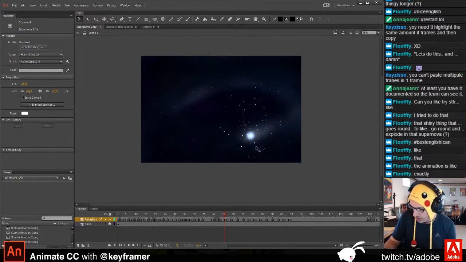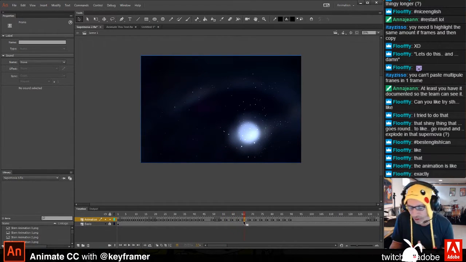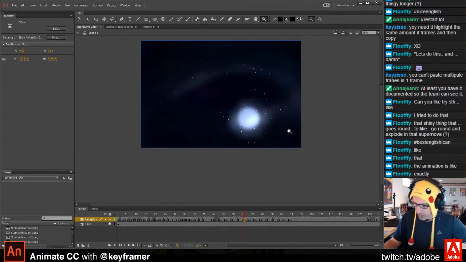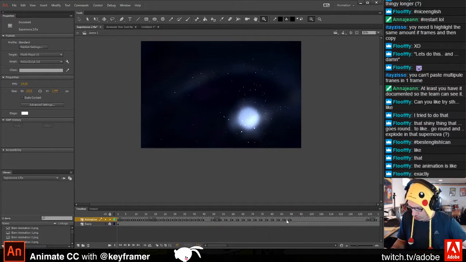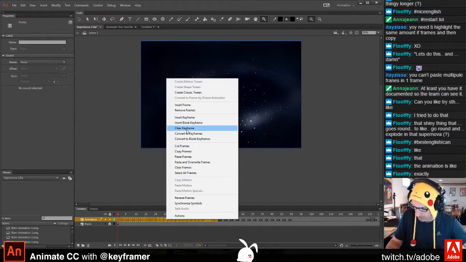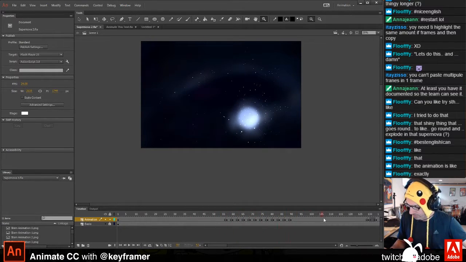All right, so you want something like this going on. Now because this is a sequence of bitmaps, you can't edit bitmaps, right? So this is a good example. I want some sort of comet that looks like this a little bit, that travels around and then explodes. So let's clear all of this. We're going to have a comet go from roughly frame 5, then travel in this direction and explode there. How would we do that?